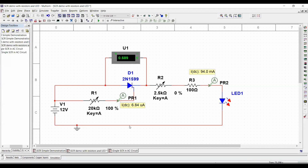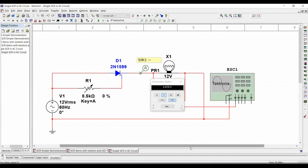Now, guys, before we end, I just want to show you one of the most important concepts of the SCR. I want you to see this AC circuit. Now I substitute the 12 volts DC with 60 Hertz, 12 volts RMS. In this instance, I'm going to be doing the same thing. At first, I'm not going to trigger the SCR. It's going to be off. And I want you to be able to observe what's going to be your current.